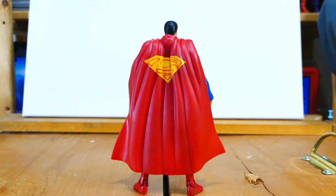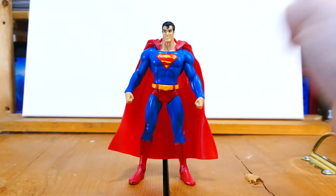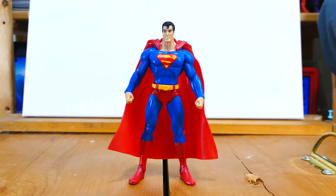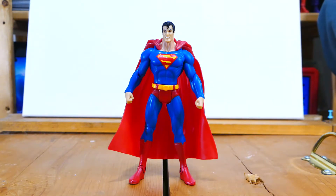If there was one thing about this figure I've always thought was silly, it's the design of the S on the cape. I look at it and think they made the sculpt and then were like, how do we paint an S on the back of the cape? And they just threw some paint at it and hoped it looked like an S. That's the only thing I'd change — the wonky, ridiculous, drunk-looking S on the back of his cape. I think the color, the S shield on the chest, and the actual sculpture of this figure are all better than the DC Universe Classics Superman. If he fit with DC Universe Classics in scale, I probably would have used him instead. But he's too small, so he ends up being in a league all his own.